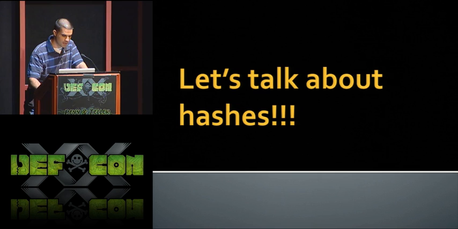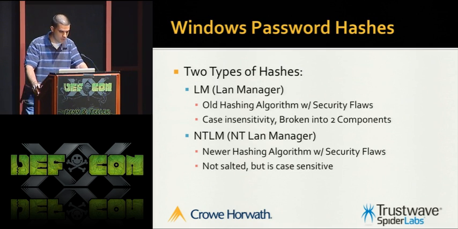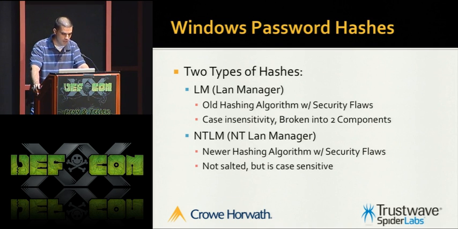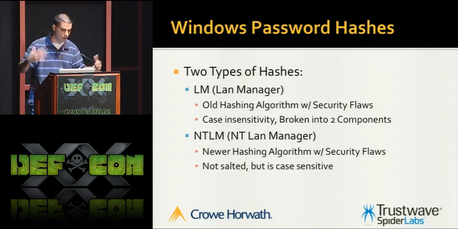We're going to level set here for everyone in the room so we're all on the same page before we start diving in. In regards to the hashes on Windows systems, we have a couple different types. LM, the LAN Manager, is the old type. This had tons of security flaws. One of them was that you couldn't have a password longer than 14 characters. Another is that it would uppercase your password. So if you had ponies1 with a capital P and the rest lowercase, it would uppercase everything. Then it would take that password and split it into two 7-character byte chunks. So if you had an 11-character password, you would have a hash of the first 7 characters and then a hash of the remaining 4, padded with 3 extra nulls. So now instead of cracking all the possible combinations of 11 characters, I only have to crack a 7-character password and then a 4-character password. So really easy to brute force through.